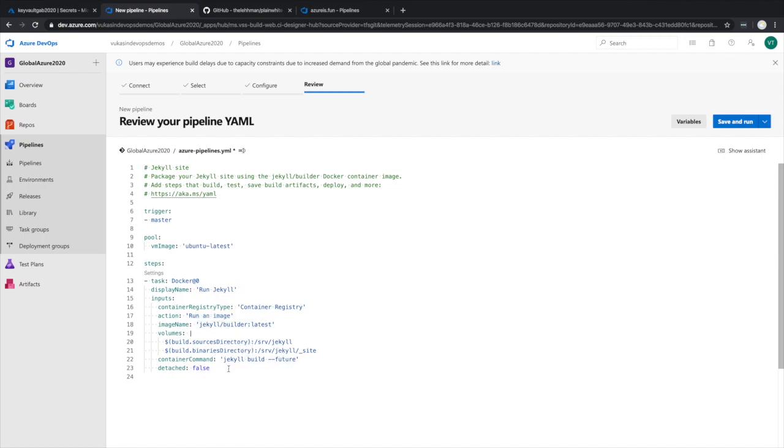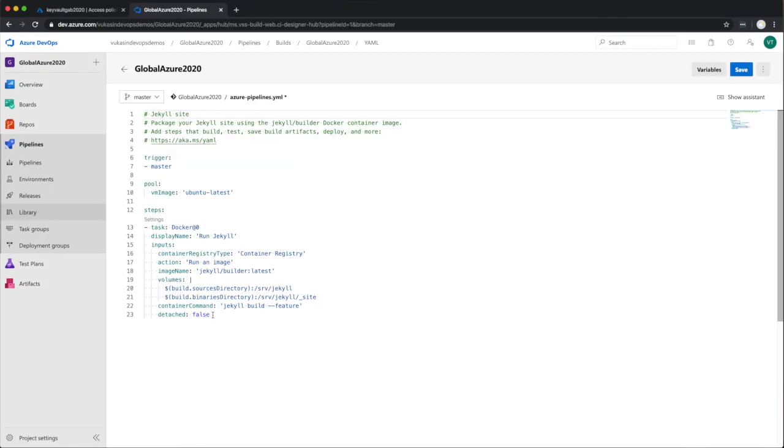Now, I did this a few times before, and I know that there is an issue in the newest Ubuntu version and it's going to fail. To prevent that, I'm going to grant full access to the source folder.